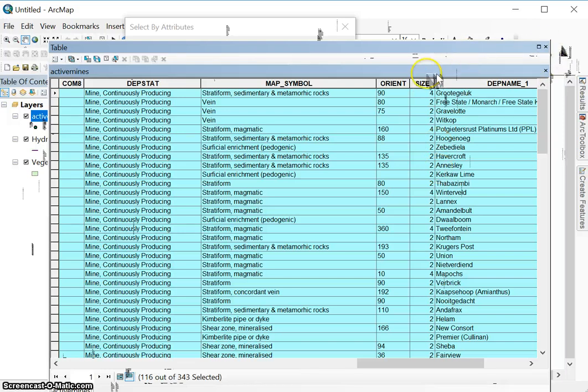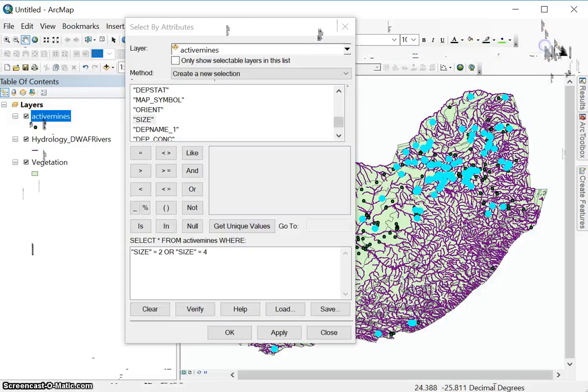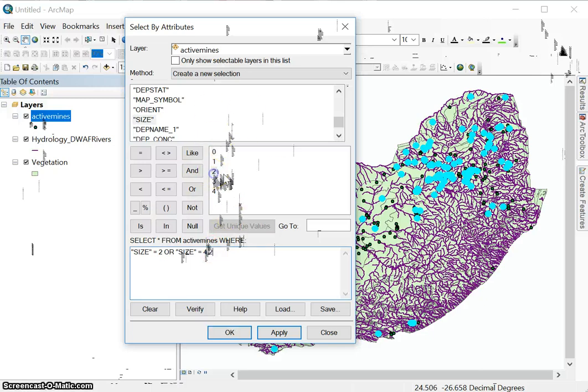Okay, and very important, this is now a numerical field that I use to do this selection. Okay, so there's a rule here. When I use numerical values, you can just write the value 2, 3, 4, 5, or you can say get unique values, and it lists all the values that's available, and you can double click them and add them in this way. Okay, but you just simply write the values. When we use text, it's going to look a bit different. I'm going to show you that now.